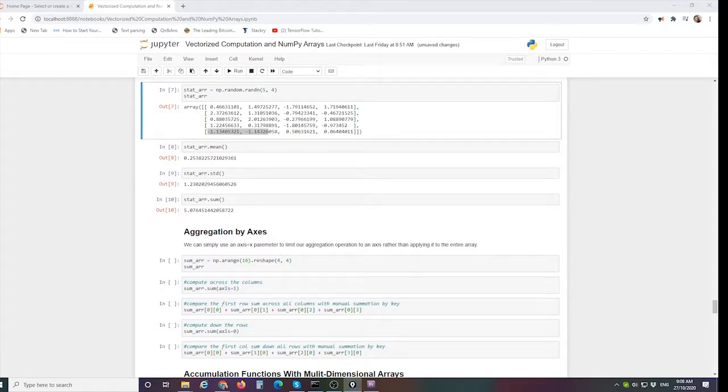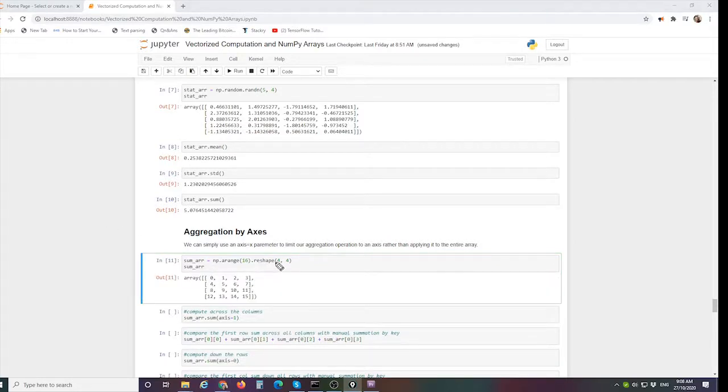Let's run this and I'll show you what I mean. This 4 represents our first dimension, whereas this 4 represents our second dimension. So this is the 1-indexed axis, and this is the 0-indexed axis.